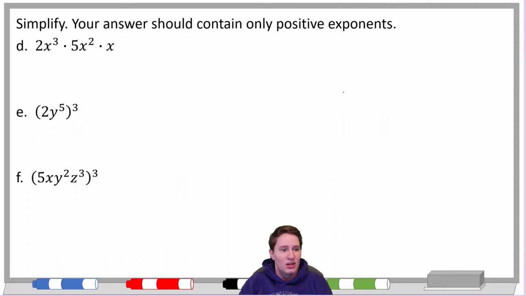All right, so we've got things that are a little bit more complicated here maybe. So we're going to start with this first one, and what's important to remember here is that all of this is multiplication. So when I do 2x cubed, this is actually why I brought this up on the last slide. When I have 2x cubed, I'm saying 2 times x cubed. And we're saying times 5 times x squared times x. I want to point out, we could put dots between every single one of these things, or we actually don't have to put dots between any of them.